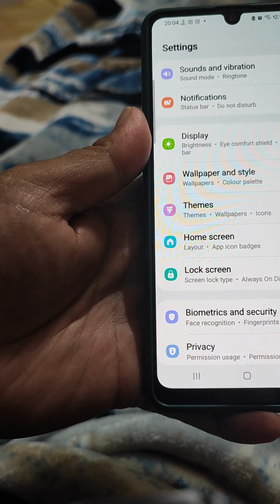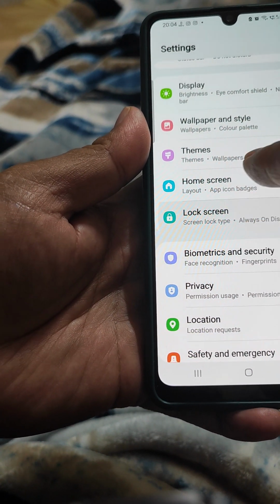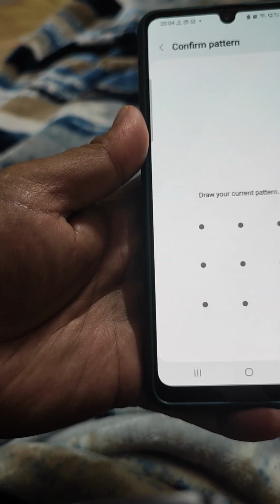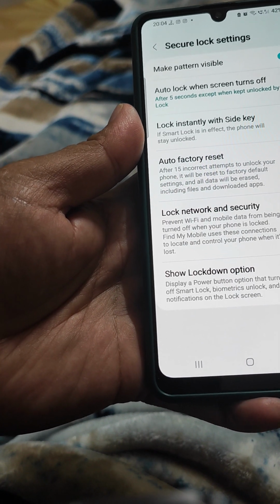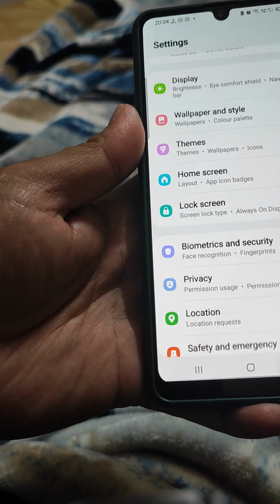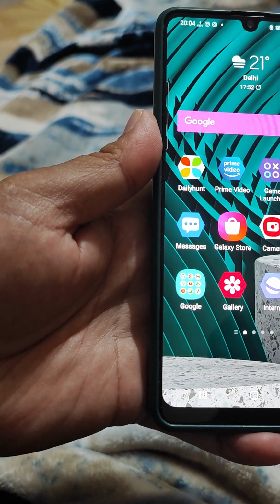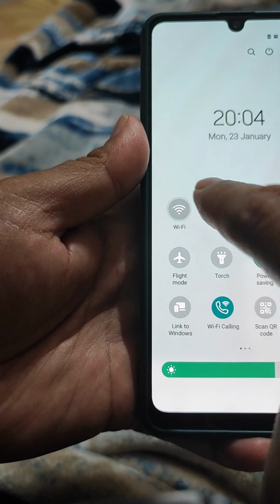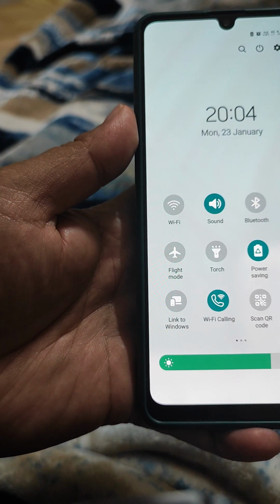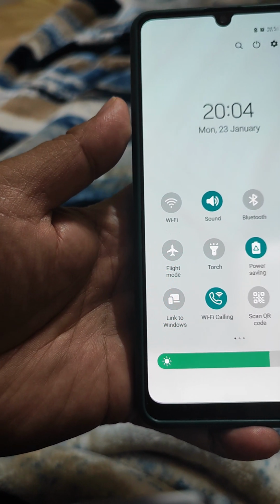We have not changed that. Go to the lock screen, go to the secure lock setting, then here we have to switch it off, not on. So now we can also try, just lock it, then come. Now see, now we can switch it off and on.